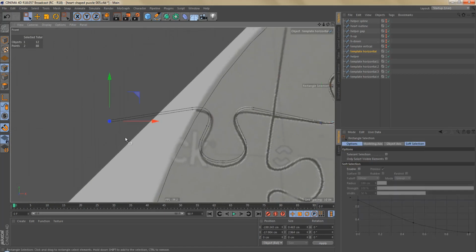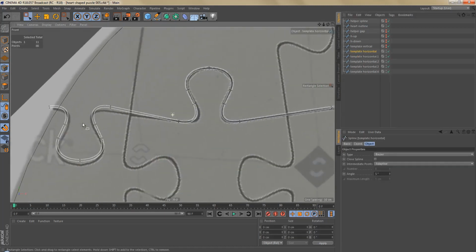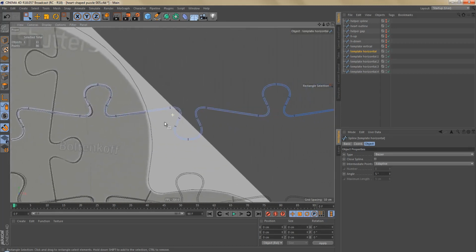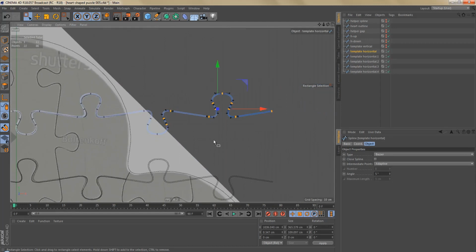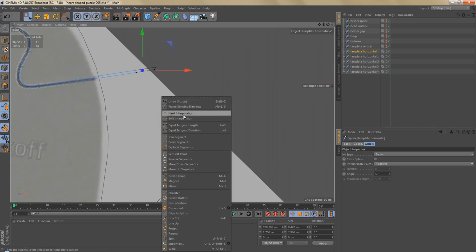Over here we can get rid of these points, and let's delete the helper spline again. And over here on the right I'm just going to delete all of these points here and set these ones to hard interpolation.